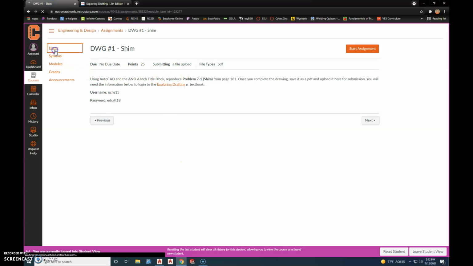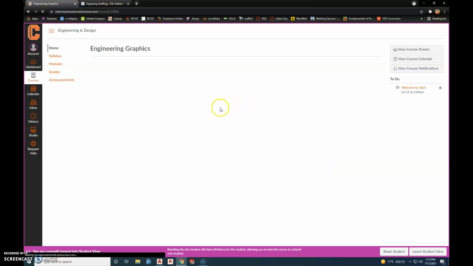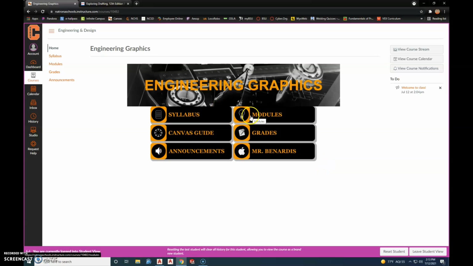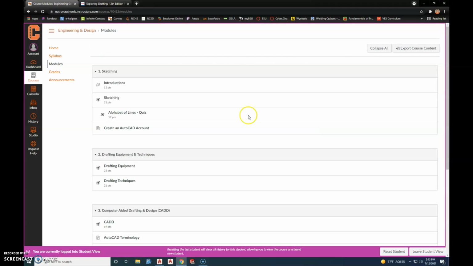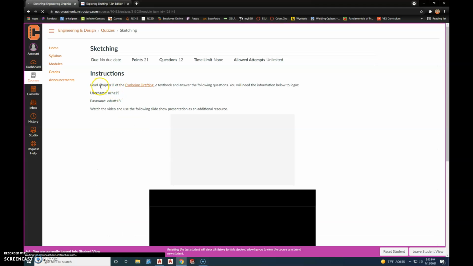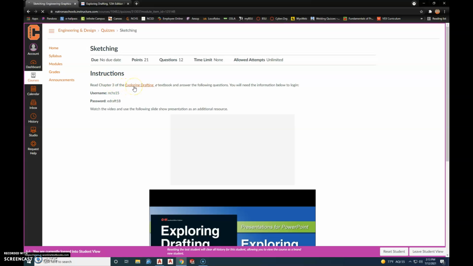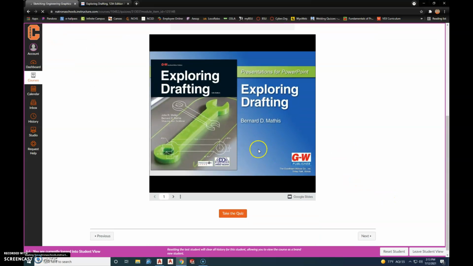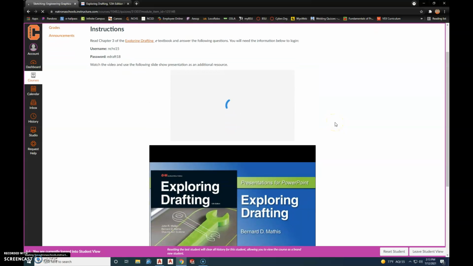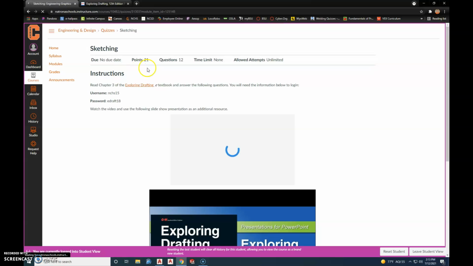So again, this is the student view. That was your textbook. Occasionally you might have assignments out of the textbook, like chapter review questions. So for instance, you'll go in for sketching, you'll go into the textbook, there's the login, here's the PowerPoint presentation that coincides with chapter 3 of the textbook, and then you'll just have to complete the review questions.